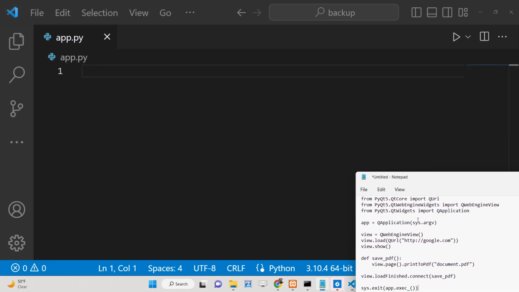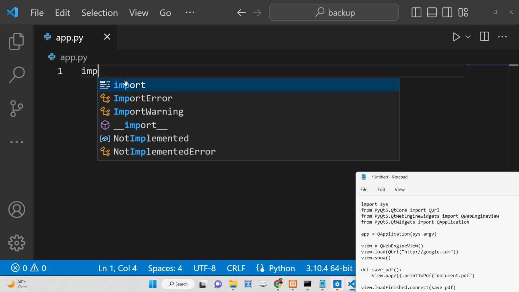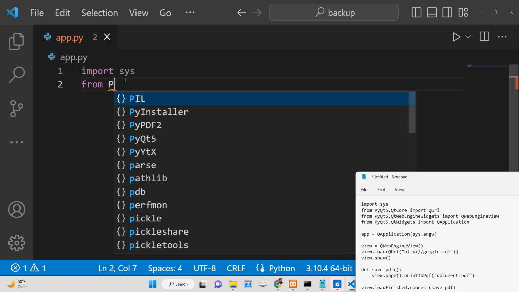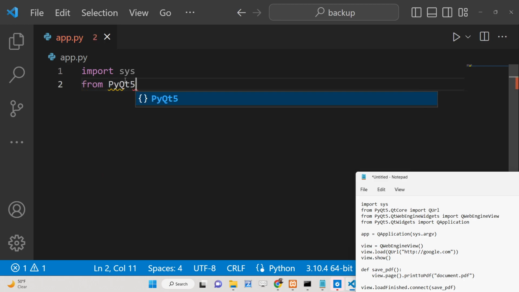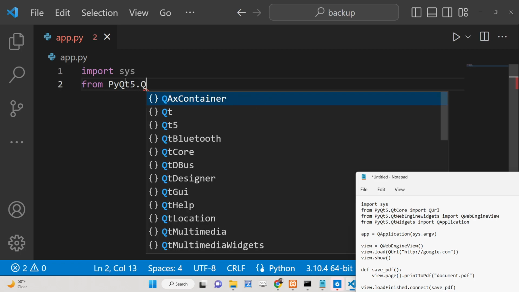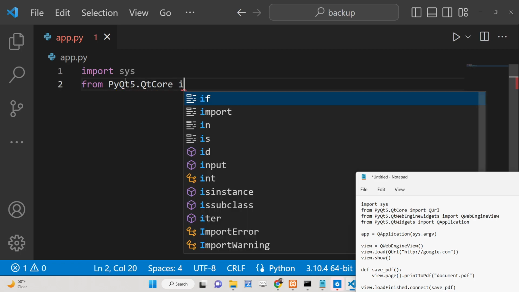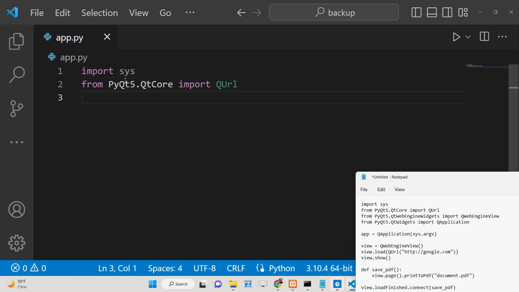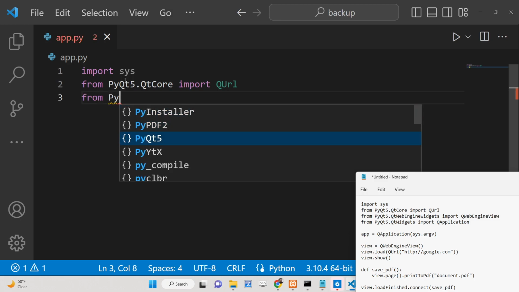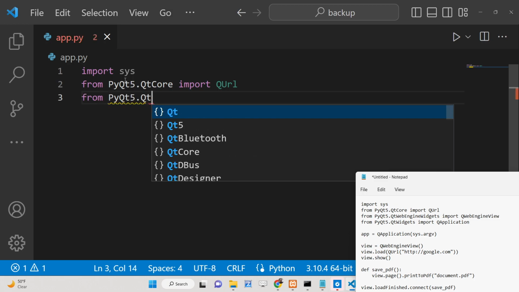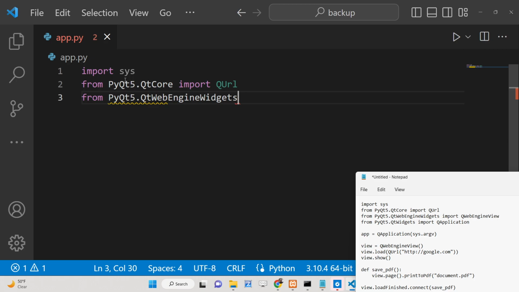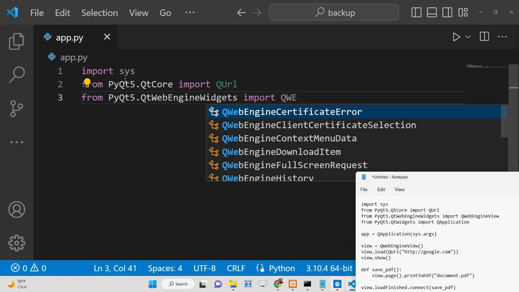First of all, we need to import the base libraries which we'll need for this application: the sys module, and also PyQt5, and from this we need to import QtCore, and from this we will be importing the QUrl module. Then from PyQt5 we import QtWebEngineWidgets, and from this we just need to import QWebEngineView.